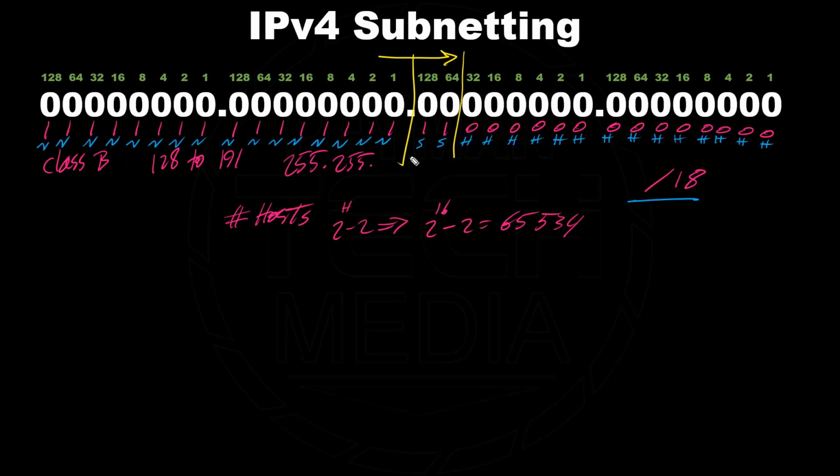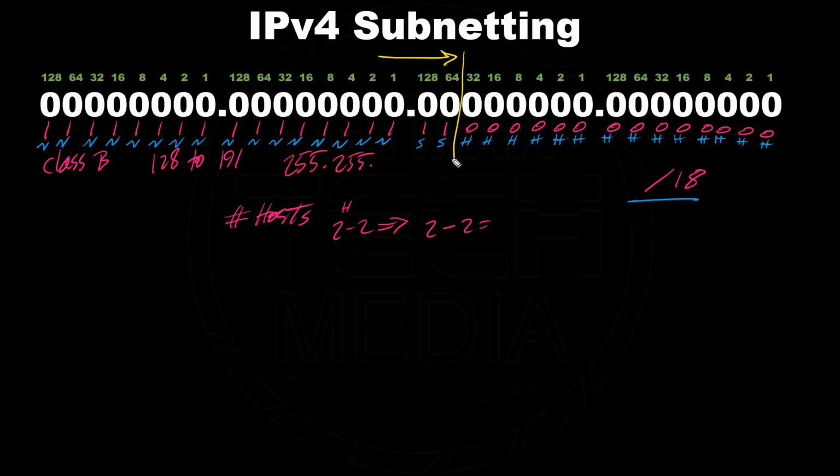So this was our original default subnet mask, with the slash notation of 18. Now this is our new cut line. All these bits are network bits, and all the zeros are host bits. And of course, these 2 network bits are known as subnet bits, because we borrowed them from the host bits. Let's see how many available IP addresses we can have with the 18, and how many subnets. The number of hosts is 2 to the power of host bits minus 2, because of the network address and the broadcast address. They're reserved, we cannot use them, so we have to do the minus 2.